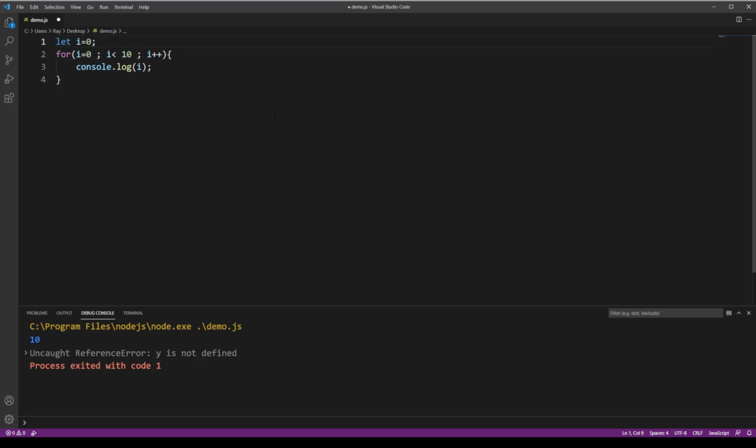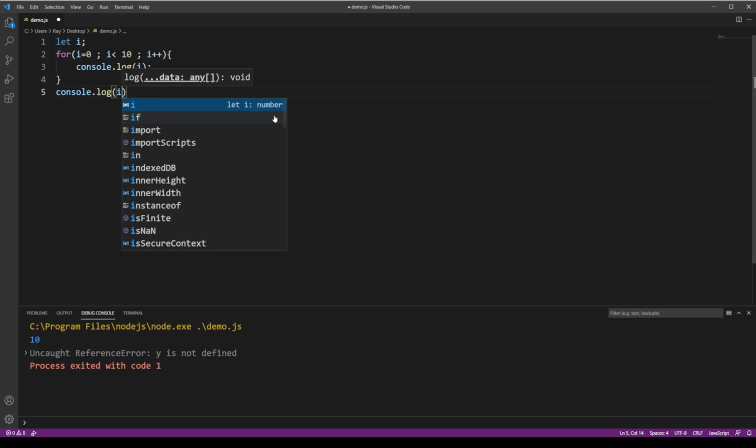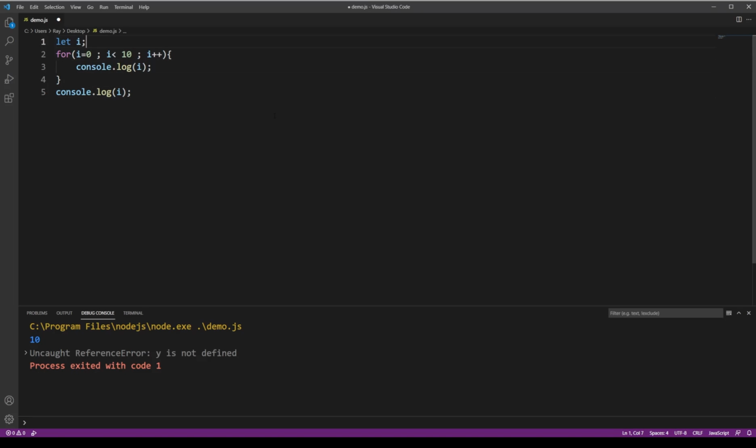Okay, so we have let i, and then we have i equals 0, i is less than 10, i plus plus, print. So this is fine, except that if I try to print out i afterwards, if it actually is a direct translation of declaring the variable i right before, then I should be able to access it, which is not the case.